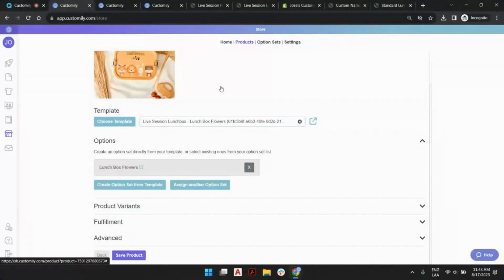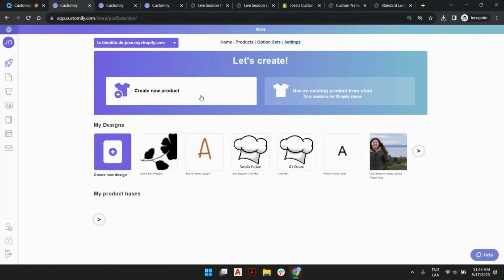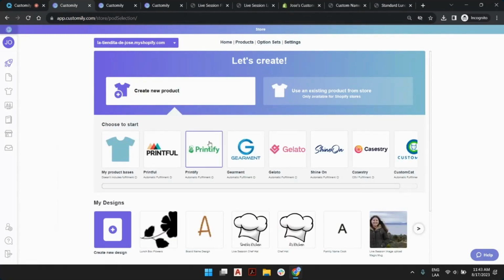If I sell t-shirts, should I make a base for each t-shirt brand? Bella Canvas, Next Level. Well, that depends on the t-shirt, I guess. If you're going to be fulfilling a specific product, yes, you will have to create a product with that final listing using a design and a product base from your print on demand with that specific product, basically because if you create a product using print on demand information, those two elements will be connected, the product and the print on demand. So whenever they purchase that product, it goes straight to fulfillment. So yes, you need to make sure you pick the right product and you pick the right design.